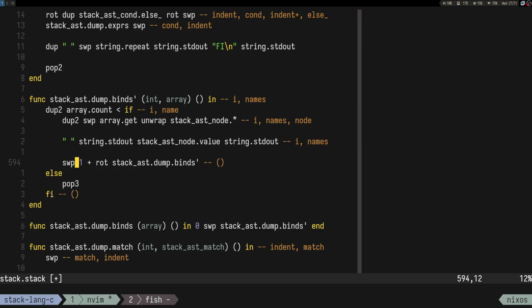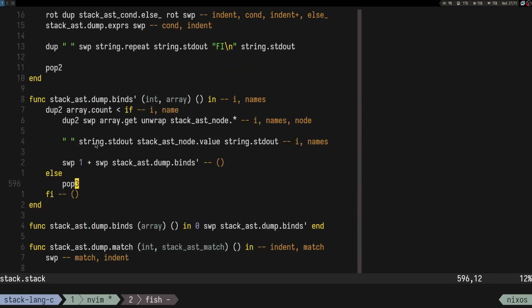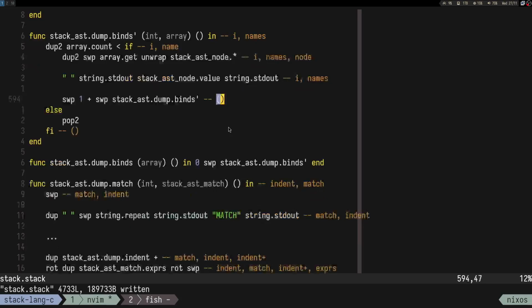So then we have to swap and swap back. So the idea is we have the node, we print a space before it because we have to put like space name, and so on, right? And here it's only pop2. And then we take the string from the node and print the string from the node, right? That's the idea with the binds.